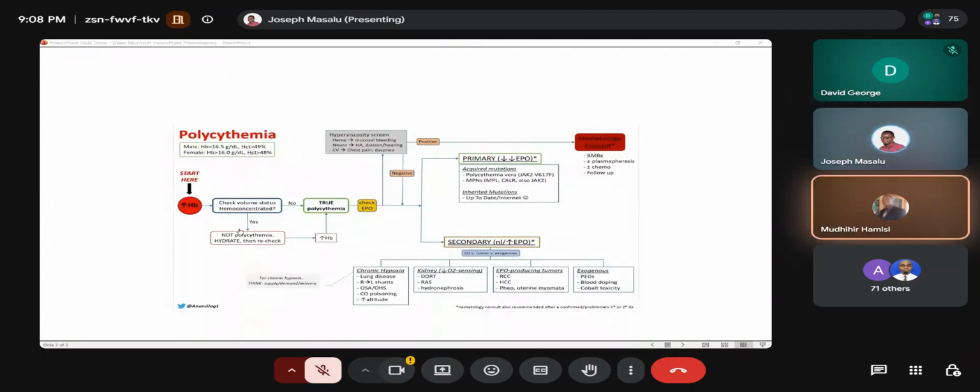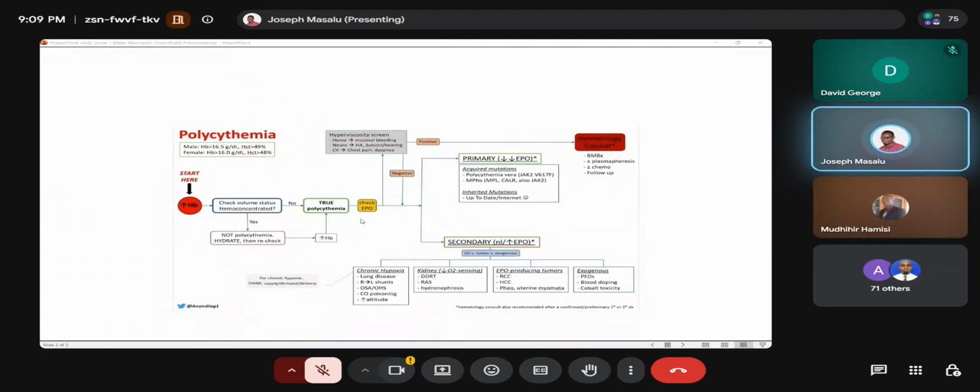Okay. So what we shouldn't be mixing is that polycythemia is just a word. Polycythemia vera is a disease, and trust me, it's a cancer. Polycythemia is just a word. It means elevated HB. And when you have it, like what I'm showing here, now this all is a journey trying to find out what it is.